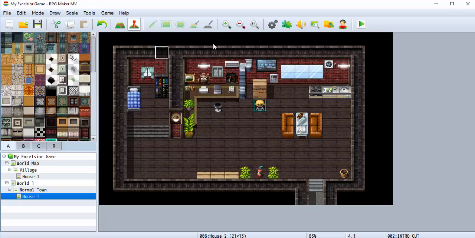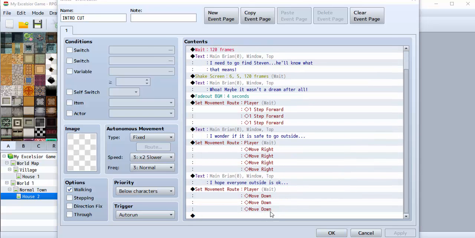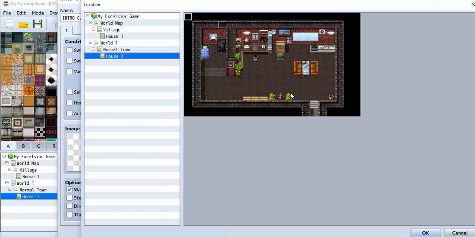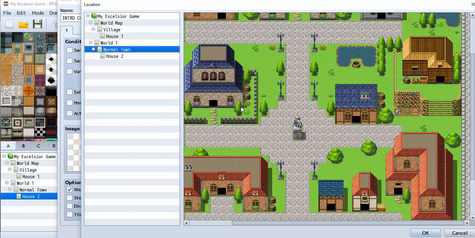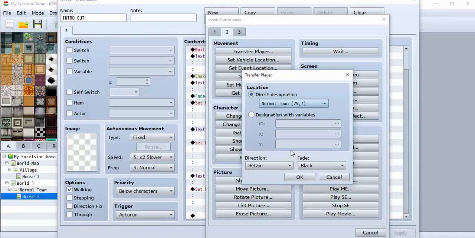Okay. And then from there, he should be hitting this stairway. And so from there, normally there would be a transfer, but in this instance, I'm just going to transfer him myself. So he's going to hit that. We're going to transfer to normal town. He's coming out of this house. I want him to face down.